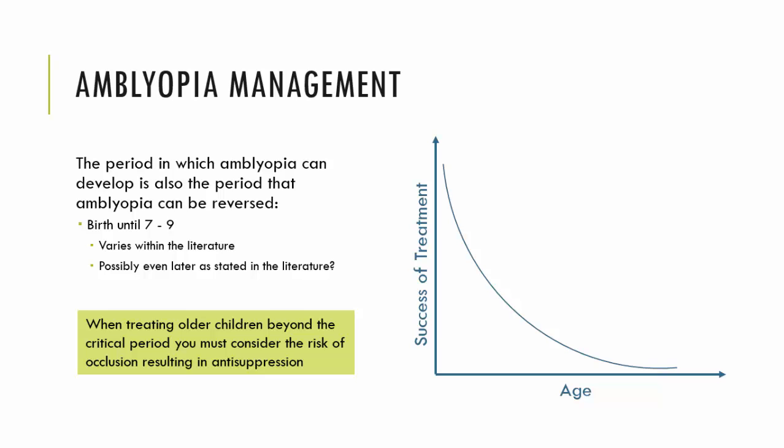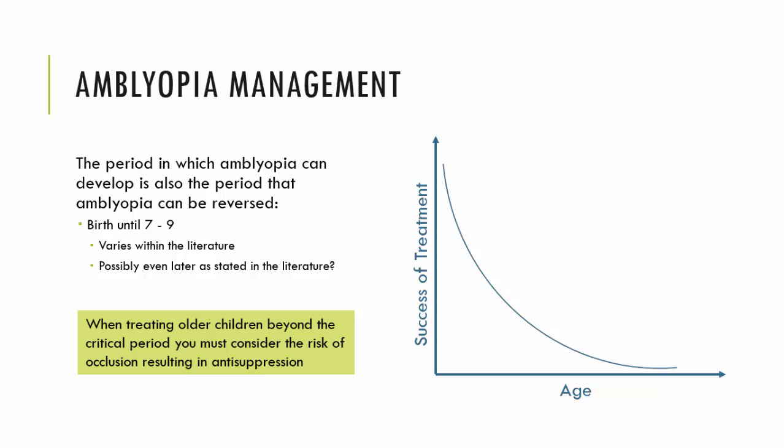However, more recent studies by PEDIG, which is the Pediatric Eye Disease Investigator Group, have suggested that you can actually treat children beyond the age of 9 years of age. So if, for instance, a patient at the age of 11 presents to your clinic with amblyopia and hasn't been managed in the past for amblyopia, then it is worthwhile attempting to prescribe occlusion in these patients, even though our previous understanding was that treatment was only successful during the critical period.